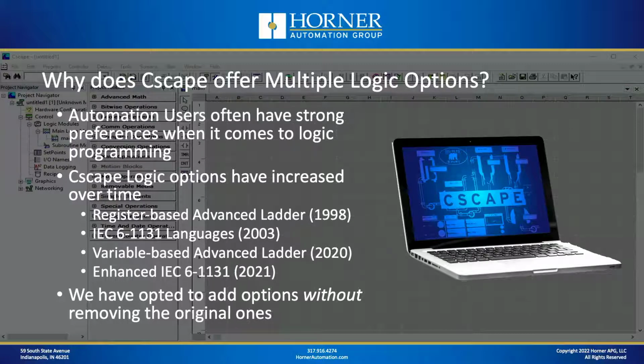That was back around 2003 or so. Recently, the last few years, we've added support for variable-based advanced ladder, which again, we do cover extensively here on the channel. And then last year, we added enhanced IEC support, which we'll talk about here in a minute. Again, at Horner, we've opted to add these options without removing any of the original ones.